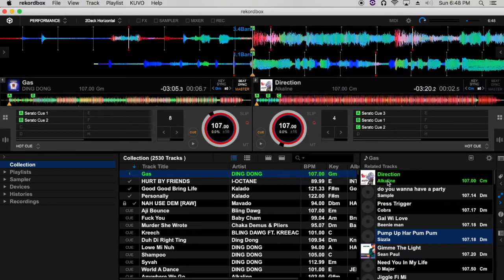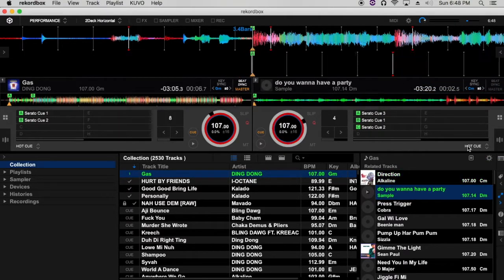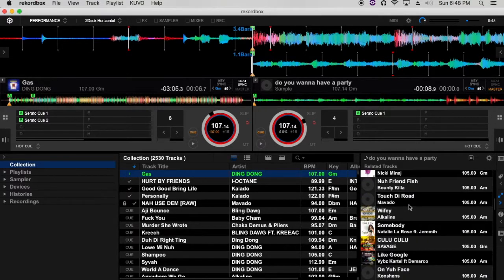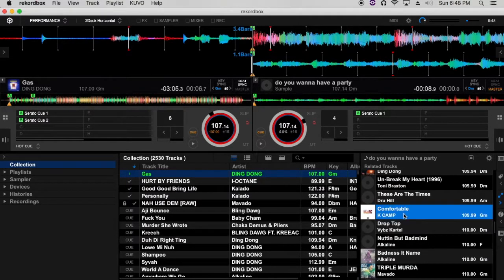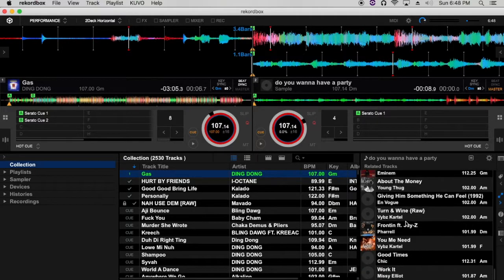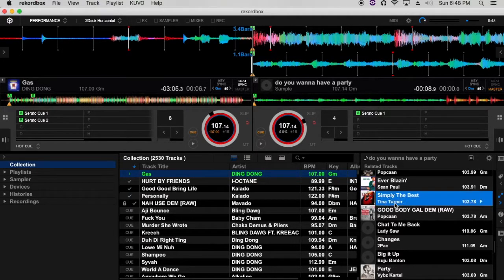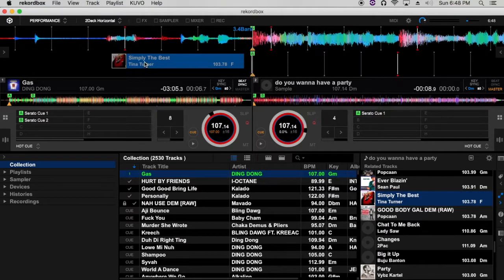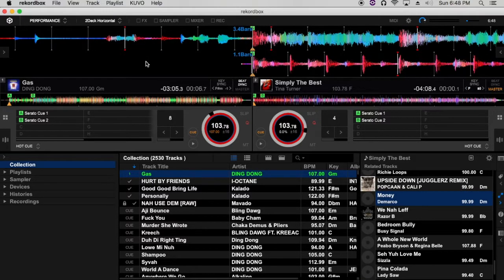But the beauty of it is, if you're always selecting tracks from the related window and just playing along there, even though the information changes, the information will pretty much still be the same. It won't throw your mix off. All the tracks will still be related in some way by the criteria that you set in the settings window.